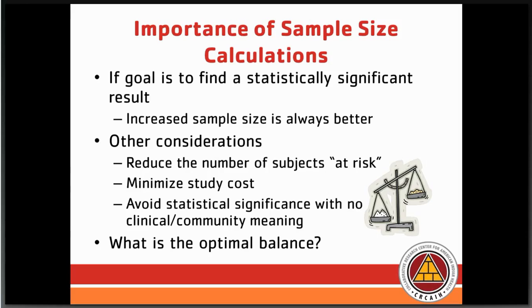Other considerations are that you want to minimize the number of subjects that are at risk in your particular study. This, I think, is more common in clinical trials research when you think about a drug that you're giving to someone that might be toxic but also might help, say, cure their cancer. So when you don't know if this drug is going to be better or not, you want to expose fewer people to the risks of that drug. And finally, most studies are funded by some mechanism, and you want to use those dollars prudently. So you want to minimize the study cost by enrolling just enough people to be able to show a difference between your groups that's meaningful.